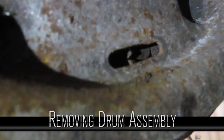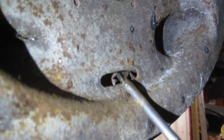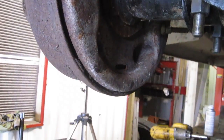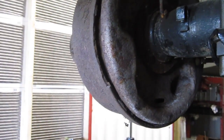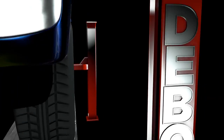So there's the star adjuster to back these brakes off, and it is seized solid. So, see if I can knock that star adjuster out. This drum is pretty well crap because somebody was beating on it before already. So, now you'll have to split the drum and order a new drum for it.